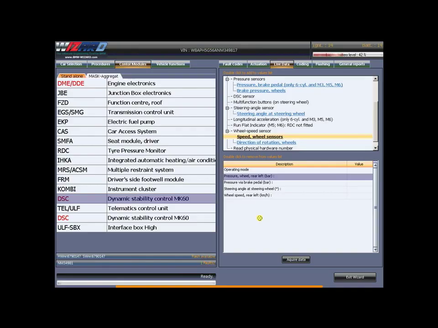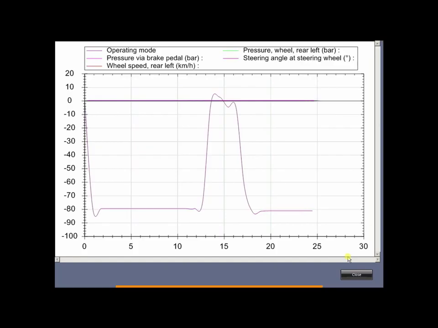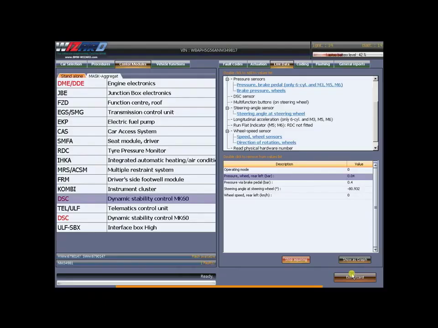Once you have a list here of different data parameters, you go down here now and you hit acquire data, and now you get your live data over here in the value blocks. That's actually what is coming from the DSC computer right at this time. As you see, if we move the steering wheel, you can actually see the changes there on the steering angle sensor. Also, if you want, you can graph all of these. And you can see there where we turned the steering wheel. The other ones have all stayed steady. So know that graphing is capable in all these different modes as well.